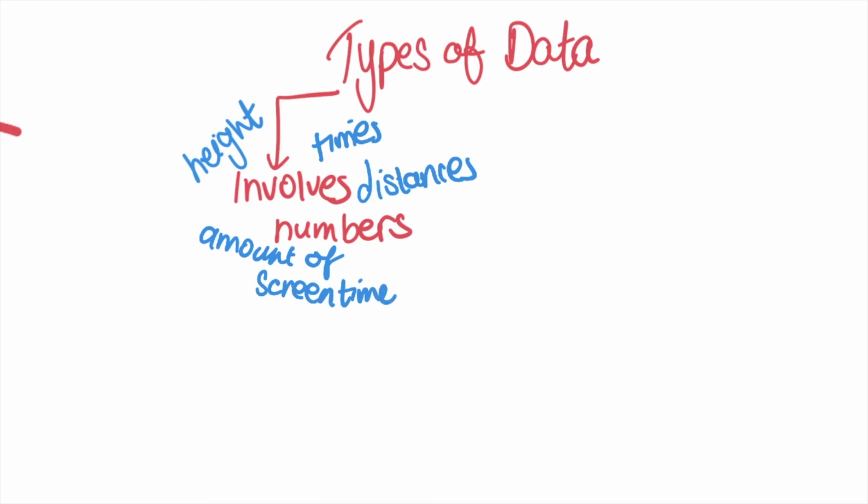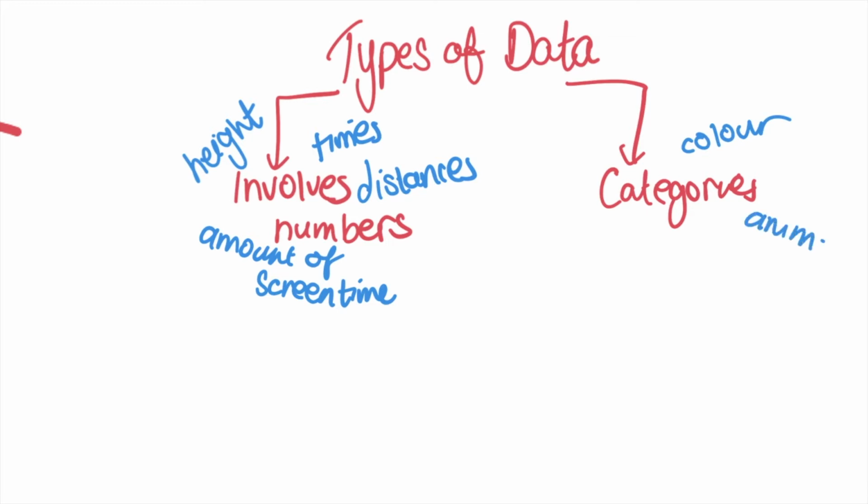There is also a second type of data you can collect, which are categories. Think about questions like, what's your favorite color? Favorite animal? What's your religion? What are your thoughts on TikTok? Opinions and things like that. Do you think that everyone should eat mac and cheese every day? Yes or no questions. These are all pieces of data to do with categories.